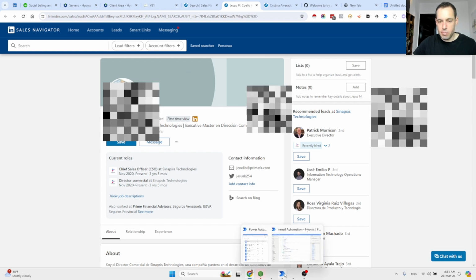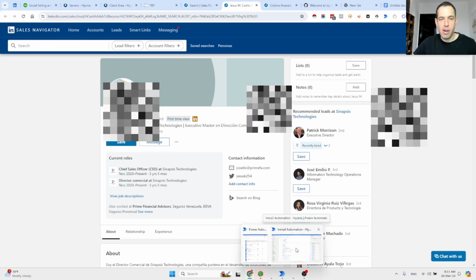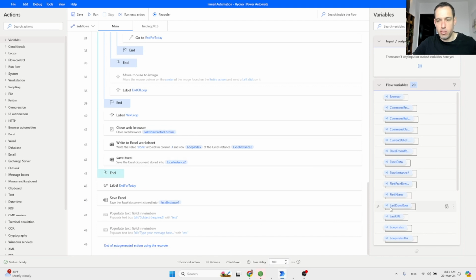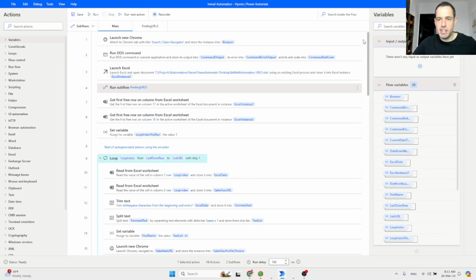Now, that was basically the process. Now, let me show you how I've built it in Microsoft Power Automate. You can also build this with Python or any type of macro builder, but I like using Microsoft Power Automate. What I'm doing, by the way, is instead of running this automation on my own laptop, which consumes the screen time basically, I created a VPS using Hayonix.